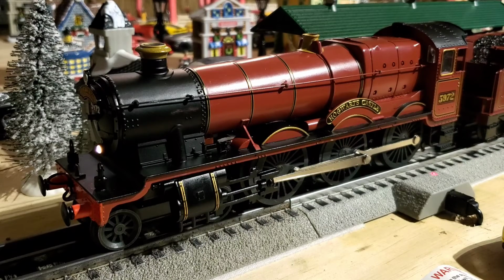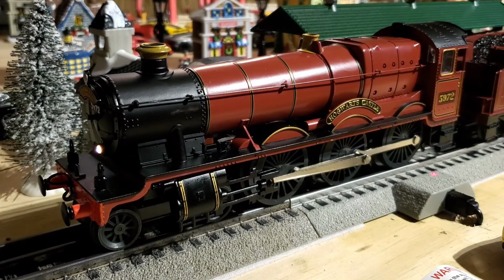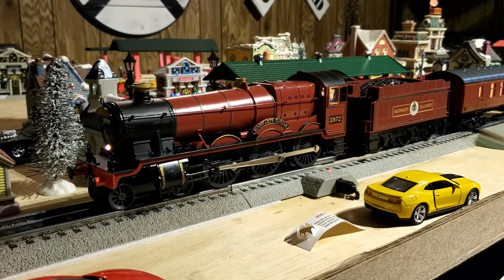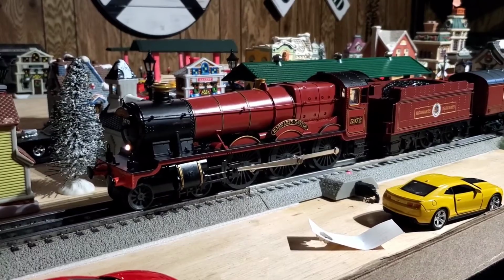That's Harry talking to Hagrid. So there's only 2 announcements when the engine is idle, but when the train is moving, there are other ones that you can access. Alright, so without further ado, let's go ahead and send this engine around the track. And of course, I will be having the Dementor's Car on. I do have it on, but I just had the sounds off, so it is not playing any noises, but I will be running the Dementor's Car while I'm running this train. So let's go ahead and get right into it. Alright, let's go ahead and send her out.